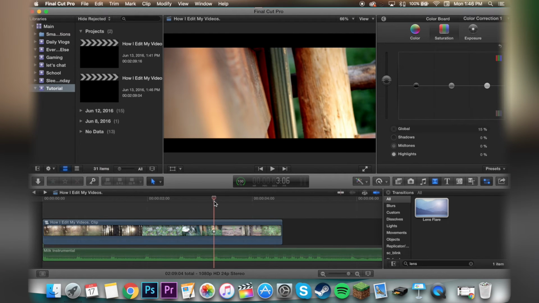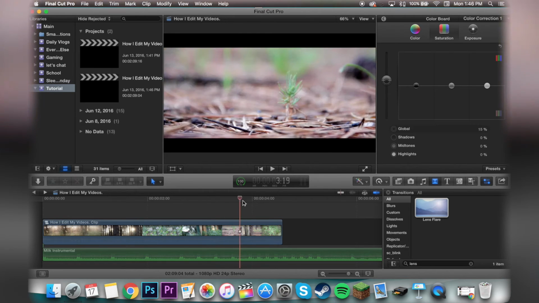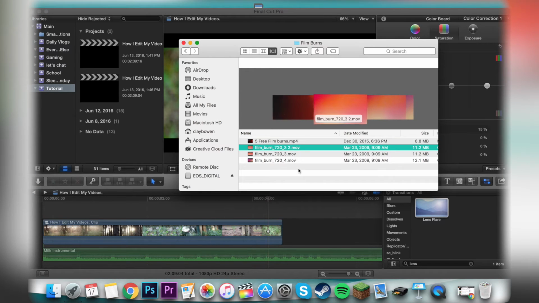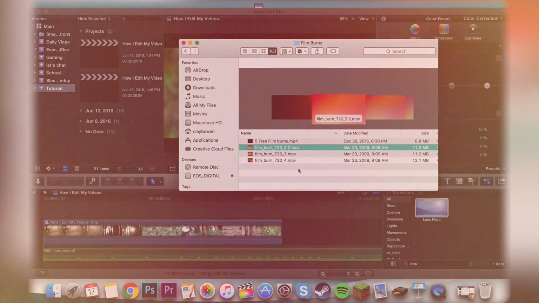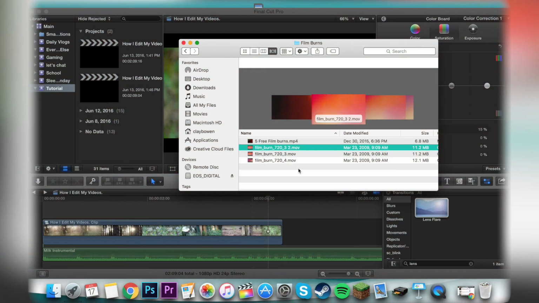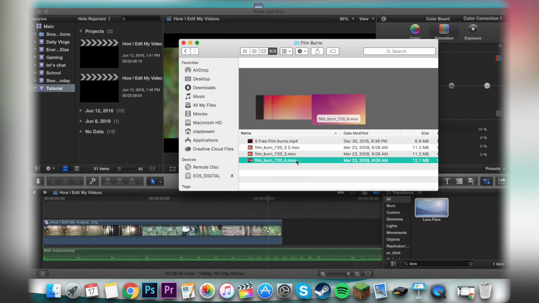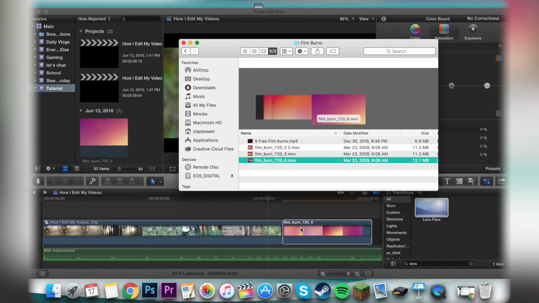So in order to show all the different things that I do, I wanted to also show the creation of the title screen. One of my favorite things to do is to add this effect called film burns. That's how I create this crazy rainbow effect, and it makes it a really cool transition or a background. These are a few that I've downloaded from a site. I will link that in the description.